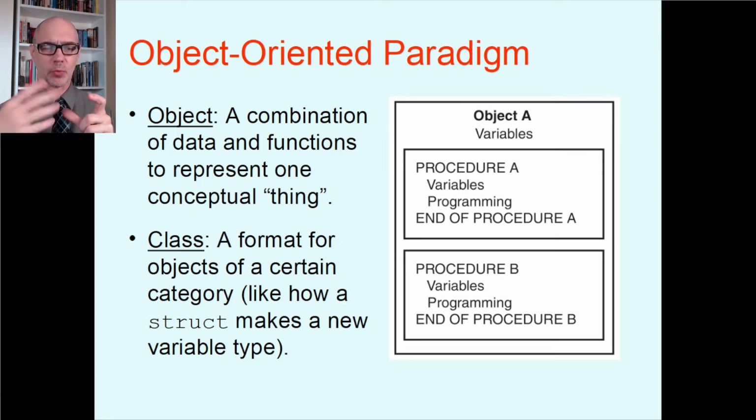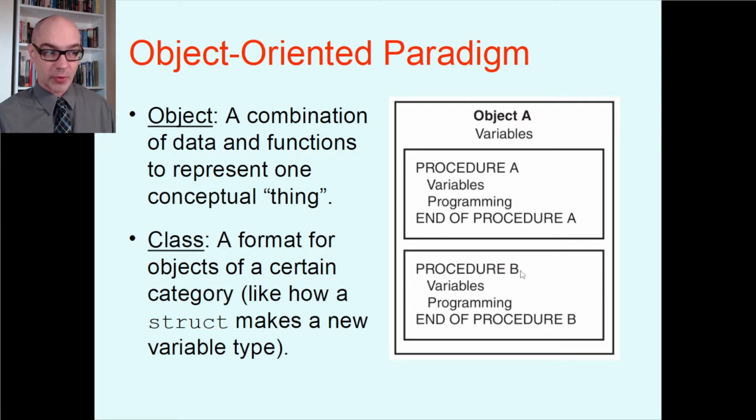And then when you instantiate, when you make one of those things actually in memory, we call that an object. So this picture over here, it's labeled object A. It's going to have some variables. It's going to have its own variables for data storage, just like a struct does. But the new thing that's being added in addition to that is it also has some procedures or functions. Again, in C++, we would call these functions. So you have procedure or function A, just like we've dealt with before. Of course, that function is going to have some local variables that only have scope access inside that function. That's not changing at all from what we've been doing. And then you'll have some programming statements that actually make things happen, and there's the end of that procedure.